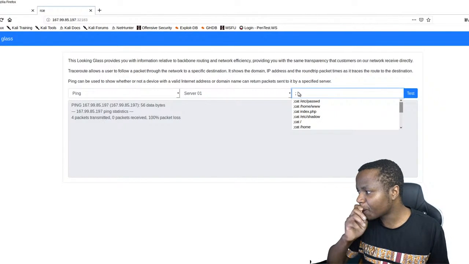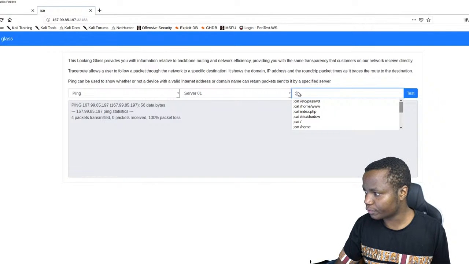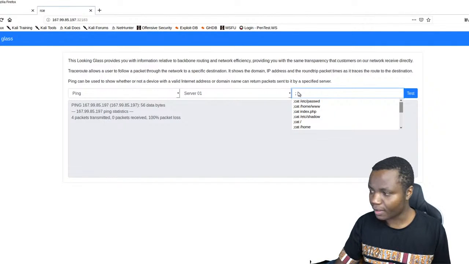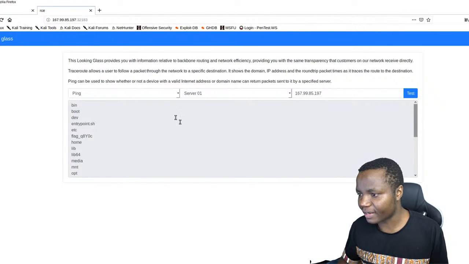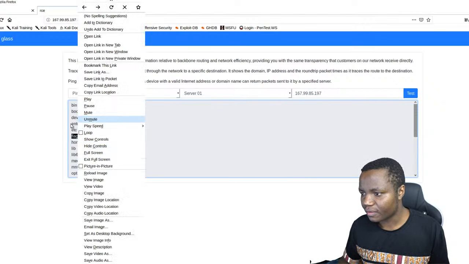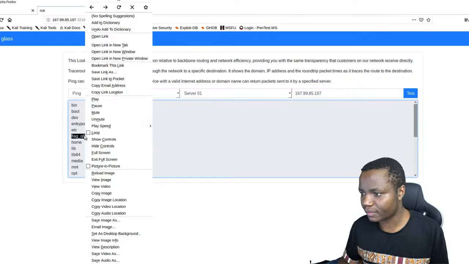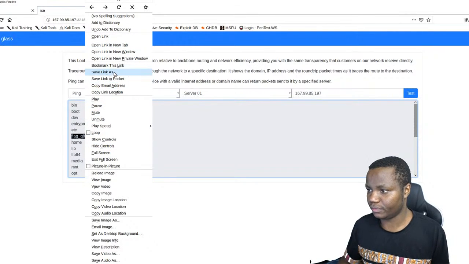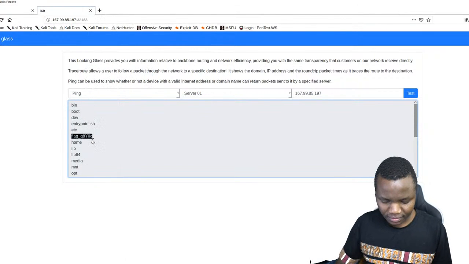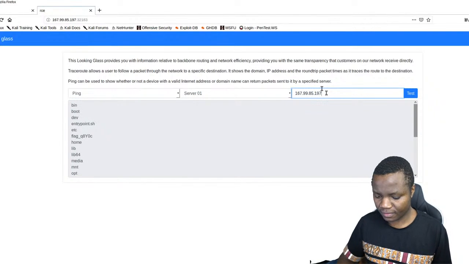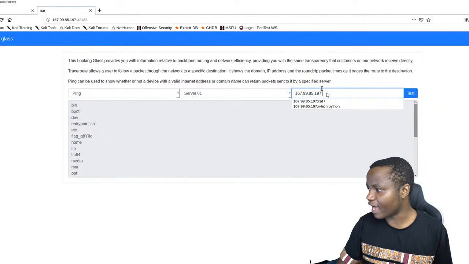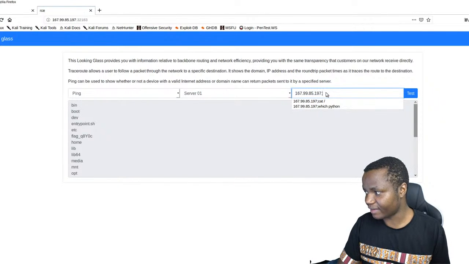If I do that, all right, there we go. I'm getting somewhere. This is the flag right here. Whoa. It's a lot of text. All right. So what I want to do now is to cat that.